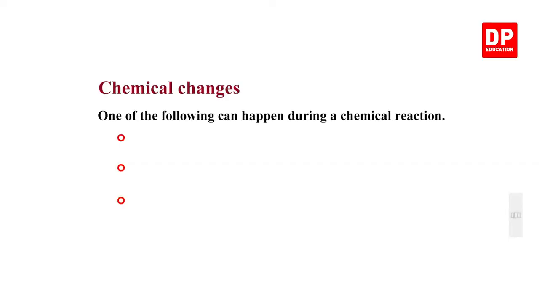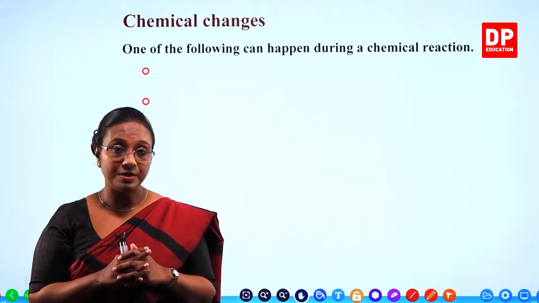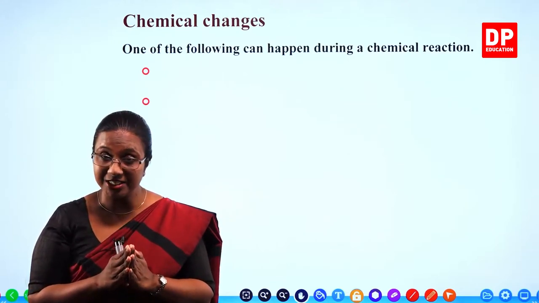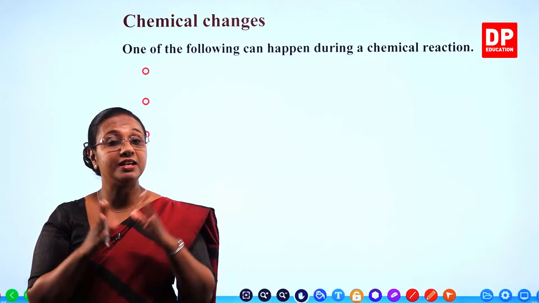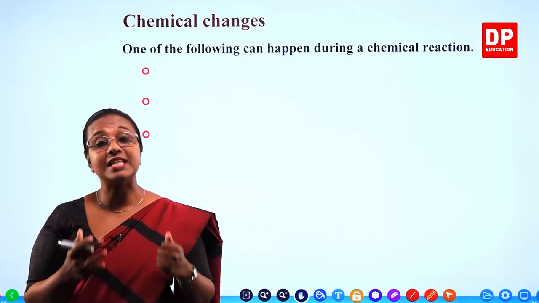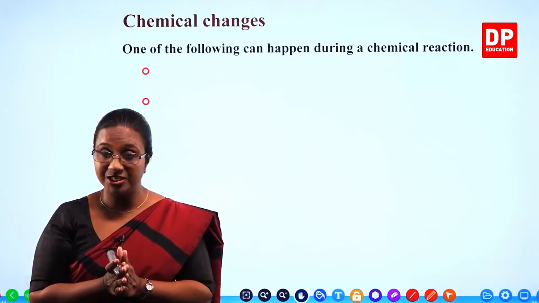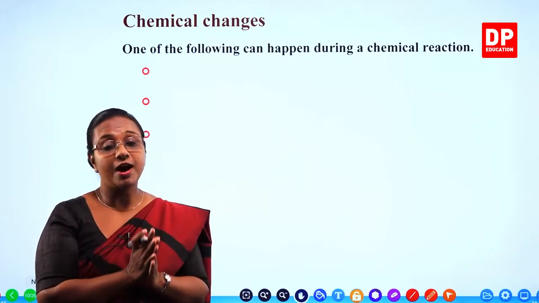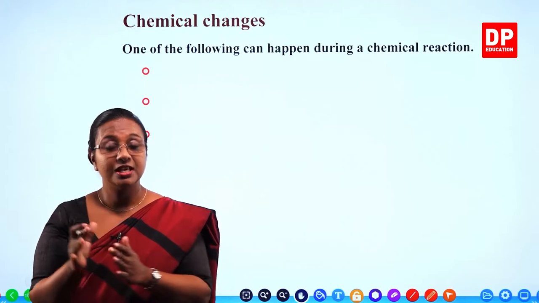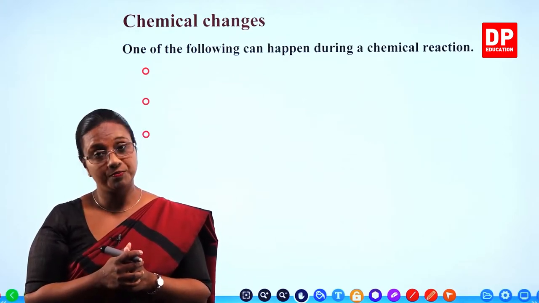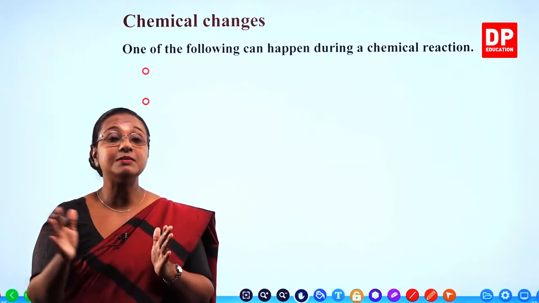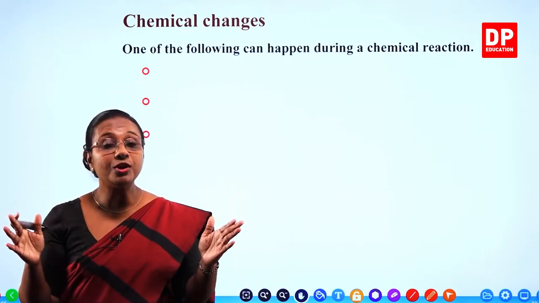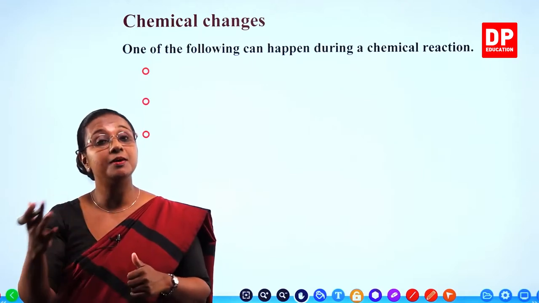Chemical changes. So from all the examples what we saw before, I'm sure you all have a very good understanding as to what chemical and physical changes are. And under chemical changes, we looked at many observations or evidences that can be used to identify chemical changes. Then again, when we looked at different examples, now you saw burning firewood. You have firewood, you have oxygen. Then from that, there are new substances formed. Then we had the burning of magnesium in the Bunsen flame. There I told you all students, magnesium is there, oxygen is there. When both of them react, there is magnesium oxide produced.